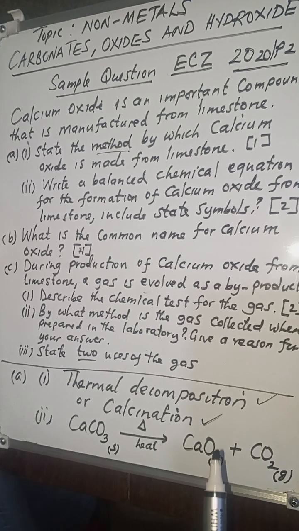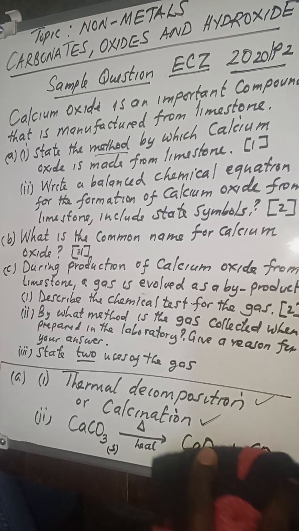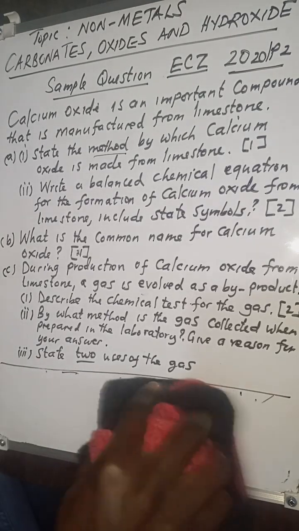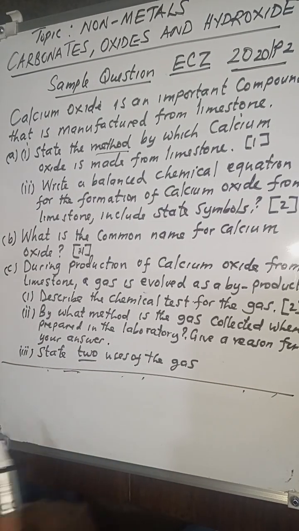So you need to remember such an equation. Of course, remember the question said the equation needs to be balanced, and hence we have actually tried to balance up the equation. So that is what they meant there. All right, we can move on to the B part and see how we can go about it.